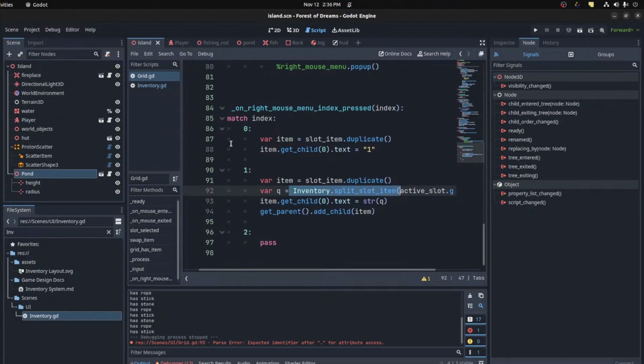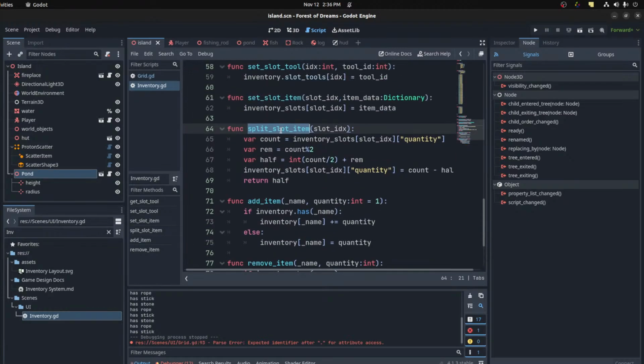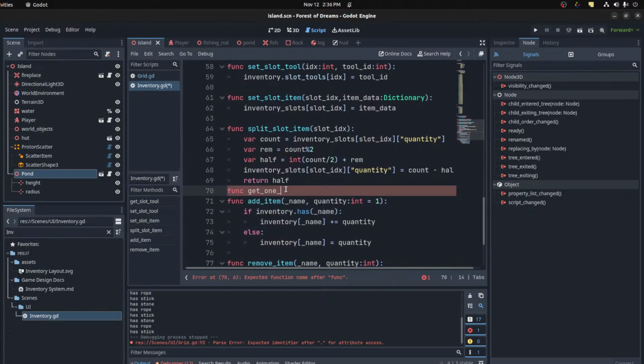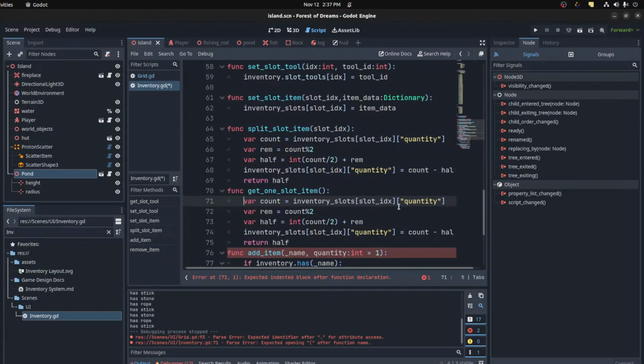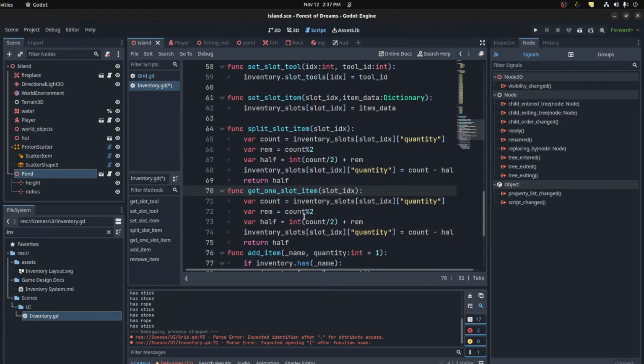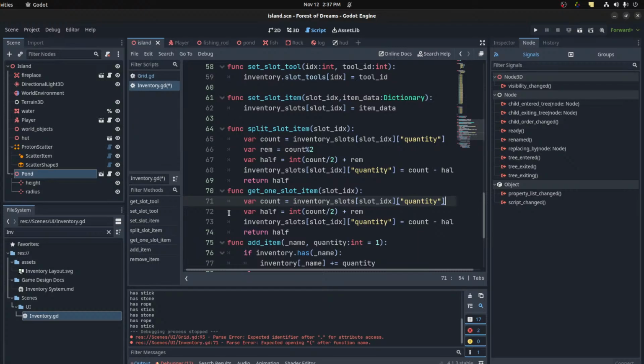Let me do that. Copy inventory. Link. Get one plot. Copy this guy. Count, plot idx. Don't need any of this guy.